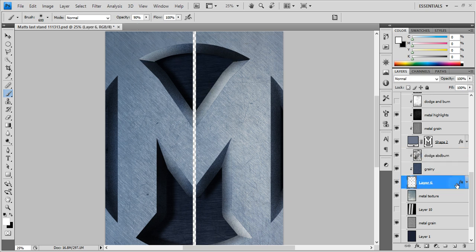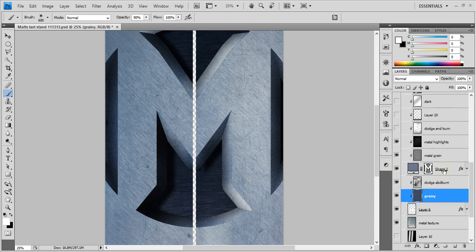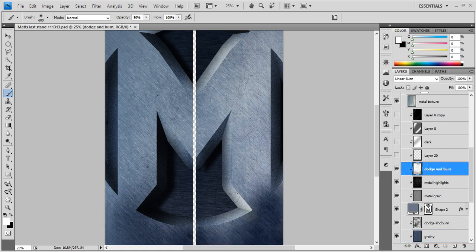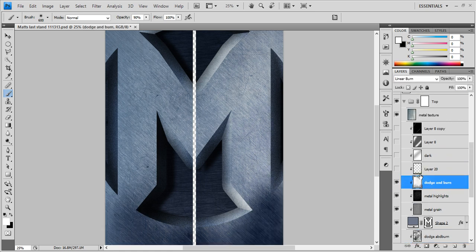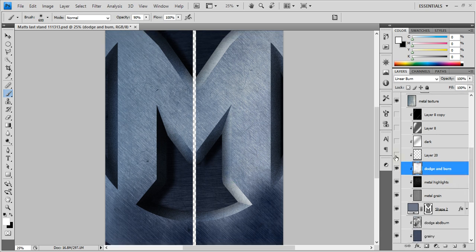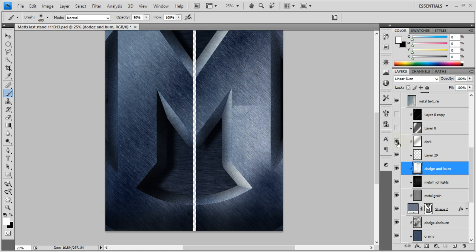And let's undo it. So after the dodge and burn, I think that pretty much was all that was done to it. Just remember, you need to reduce the 100% whiteness from the grain into a gray to be able to get some blue colors going on in there. So after that, you can go around and do some more dodging and burning to the actual front piece of this document to give it some additional depth. And I applied a gradient here to darken this edge, because the text layer was going to be here, and I wanted to make sure that text layer was going to pop out.